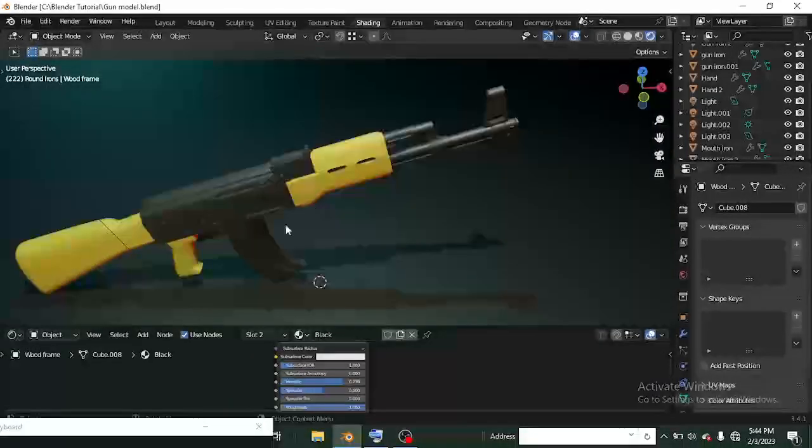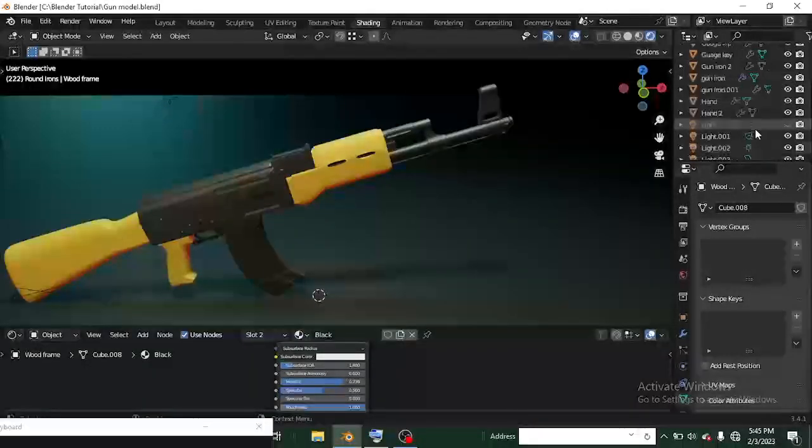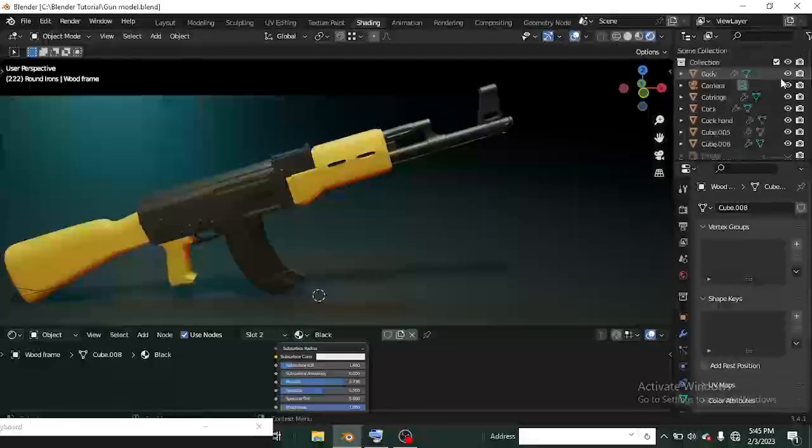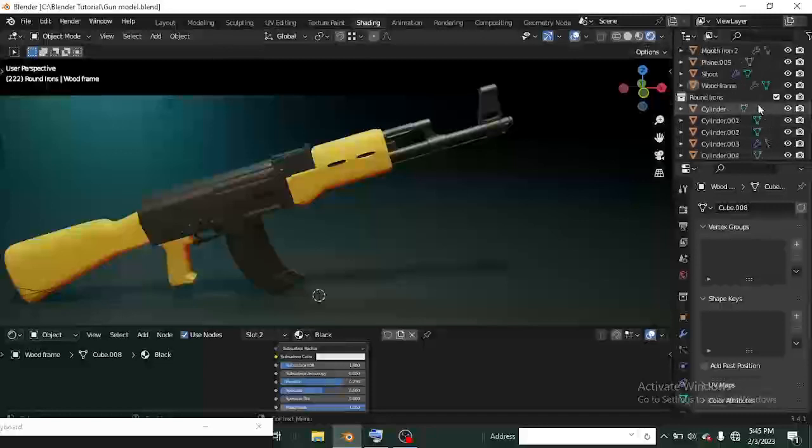I'm going to be talking about the lighting techniques, the types of light here in Blender, and the properties of light. I'm going to make sure I uncheck all the lights so it's kind of dark, and then we'll start exploring all the lighting one after the other so you can see how it works. I'm going to uncheck all the lights. I have the first light, I have the second light now.